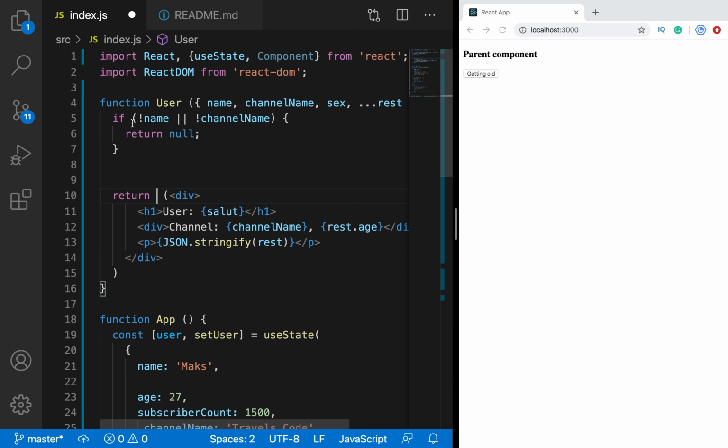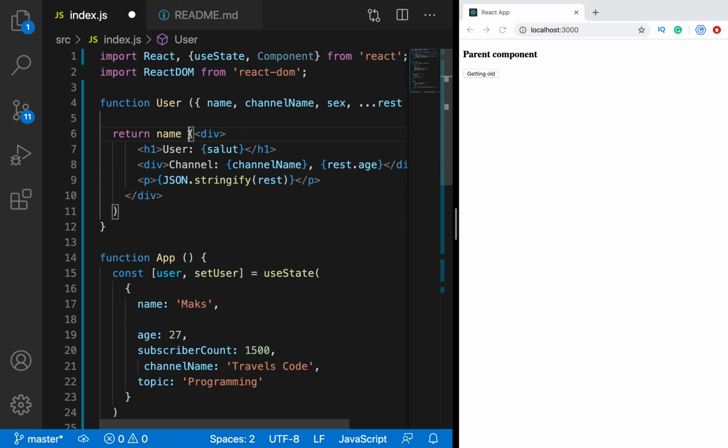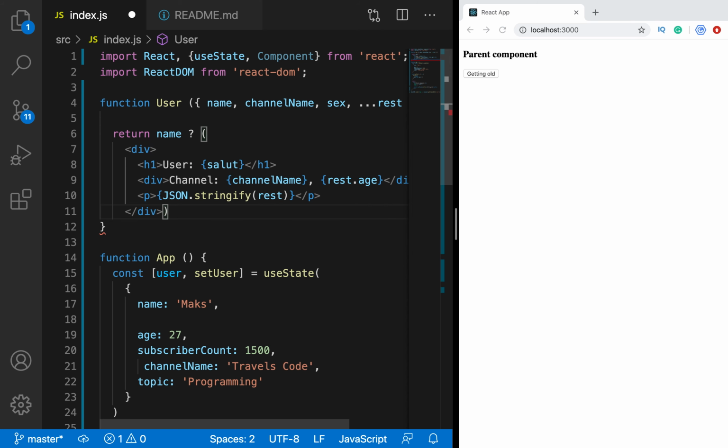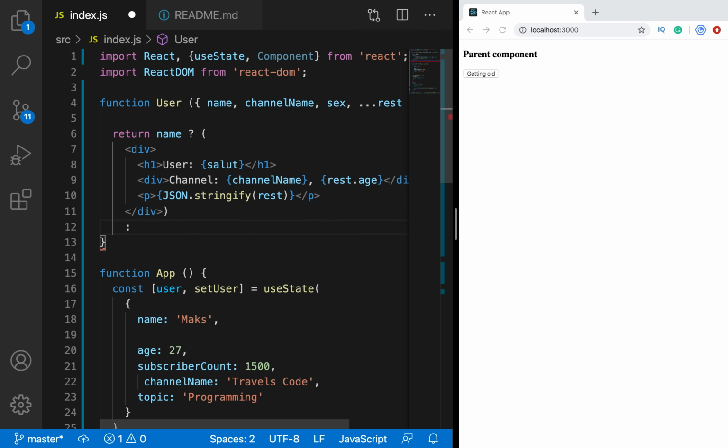How can we use it? The same, if we have name, let's return the section with the component. Otherwise, after the colon, we will return null.